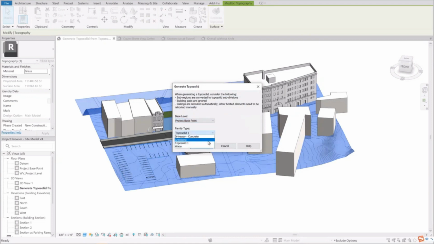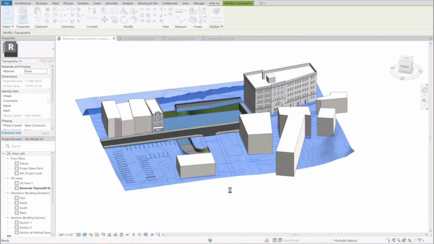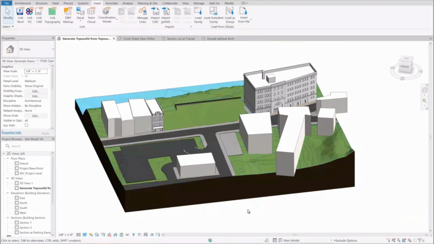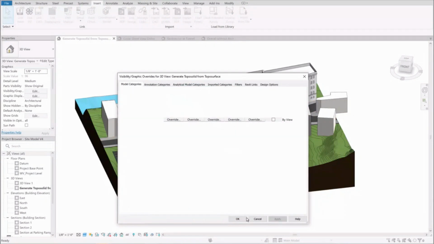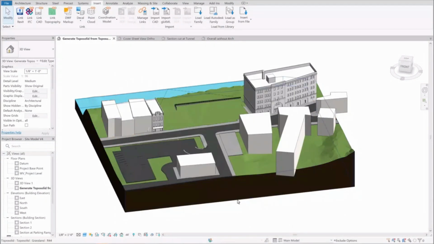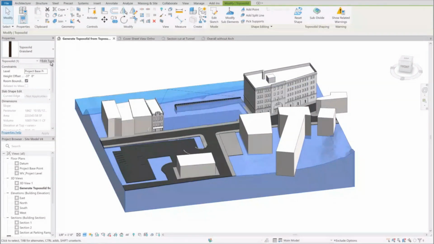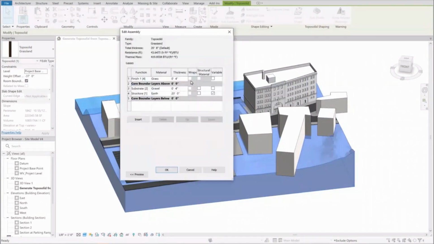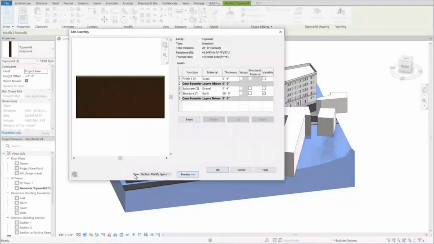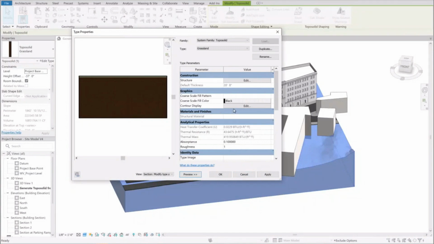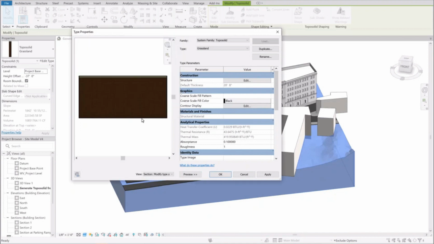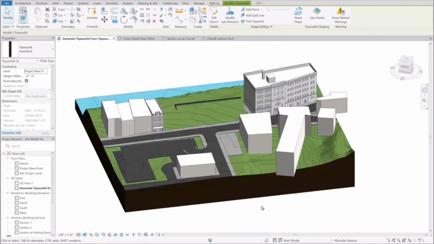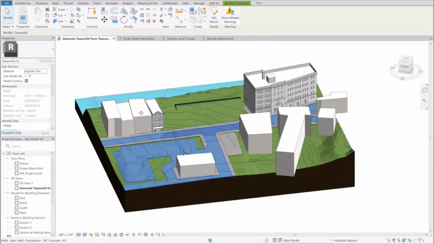So you can set it up in the project base point or the datum, and then we have family types for that topo solid as well. So it's a system family that you can edit. So here, if you need to go and look at the information, you can filter through what you want to see in the view, and you can then go and edit that information like you would with a typical system family. So for a topo solid, you're going to have dirt, and then maybe a couple of layers of gravel and topsoil for laying grass. All of that can be edited in that system family.